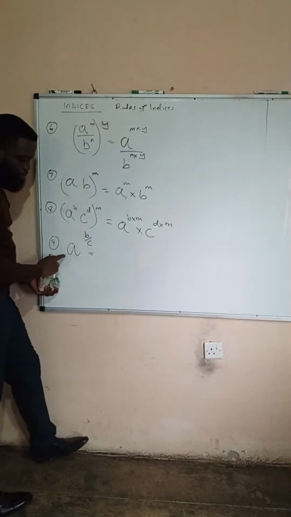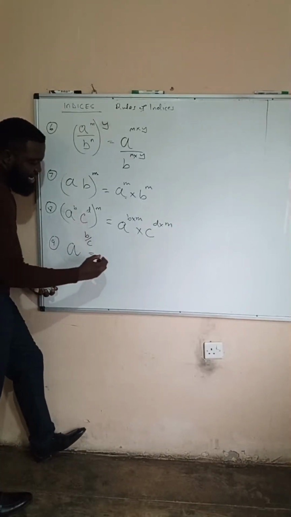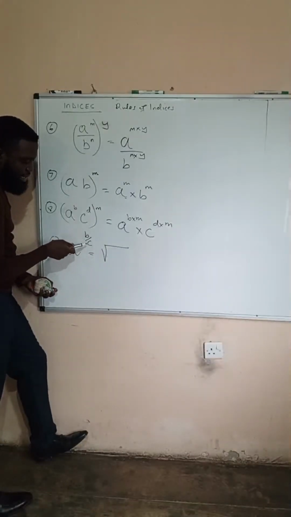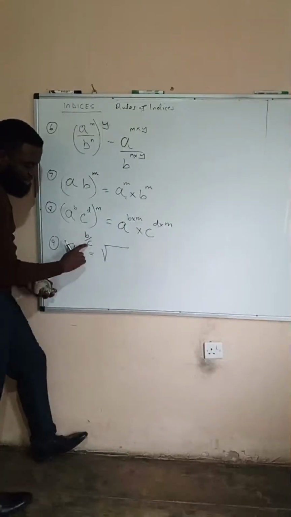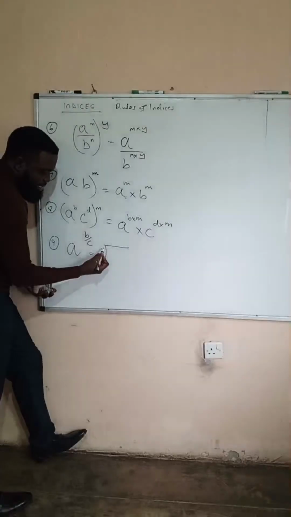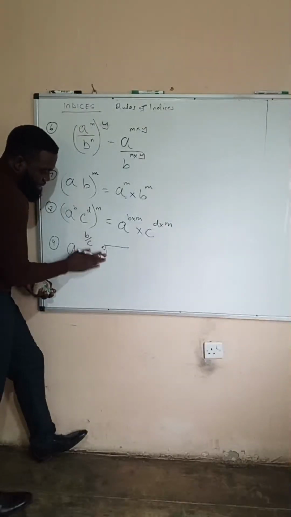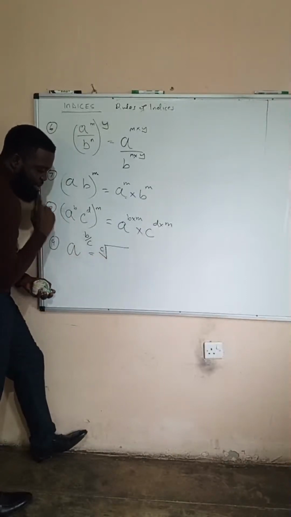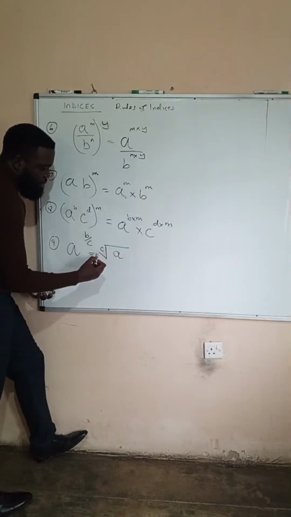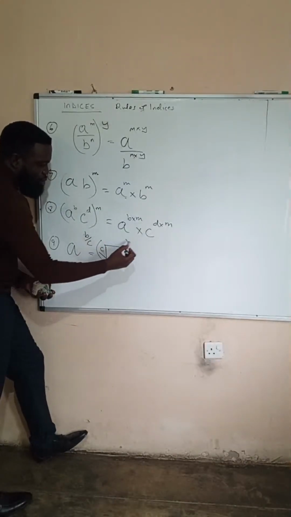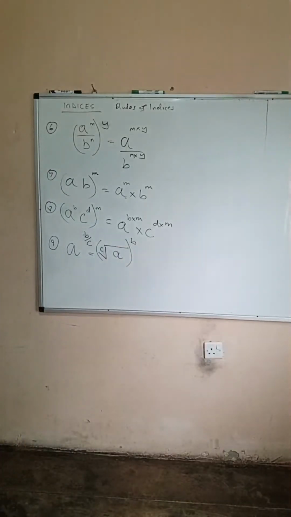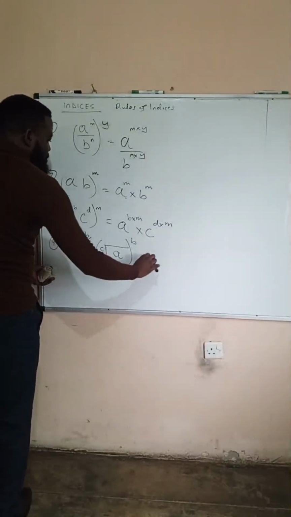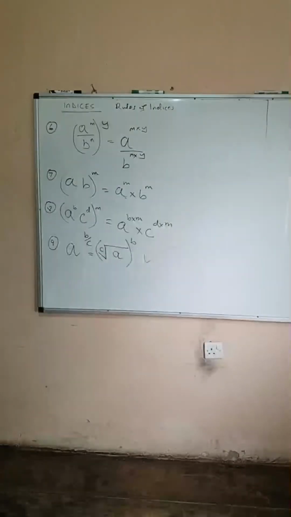The first thing that you do, this can also be rearranged as, you put a root like this, okay? And then you see there is a denominator down and the numerator. The one which is down, the denominator, always comes here. c will always come here in front of the root. So it means a will be inside the root, and b will come as a power. This rule is very important. The majority of your calculations for ECZ have to do with this rule. You need to master it.